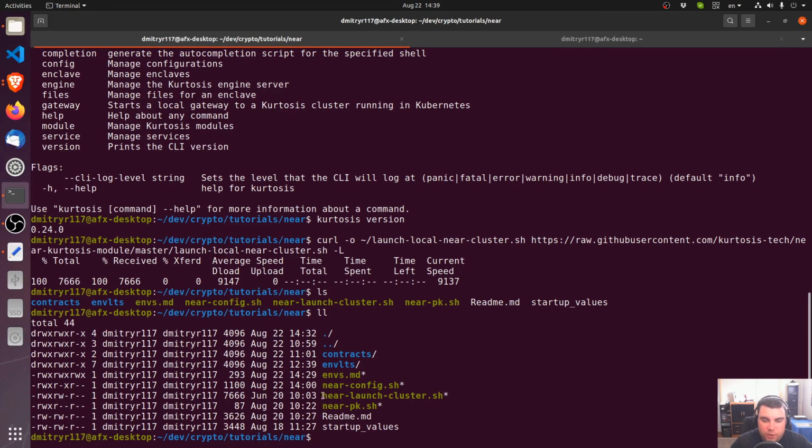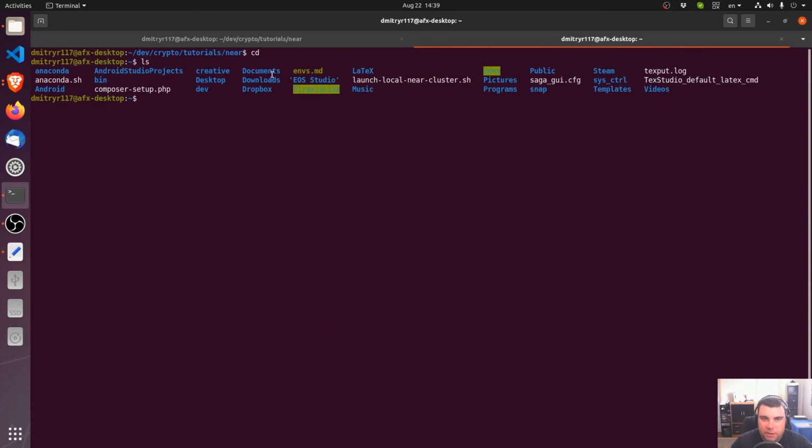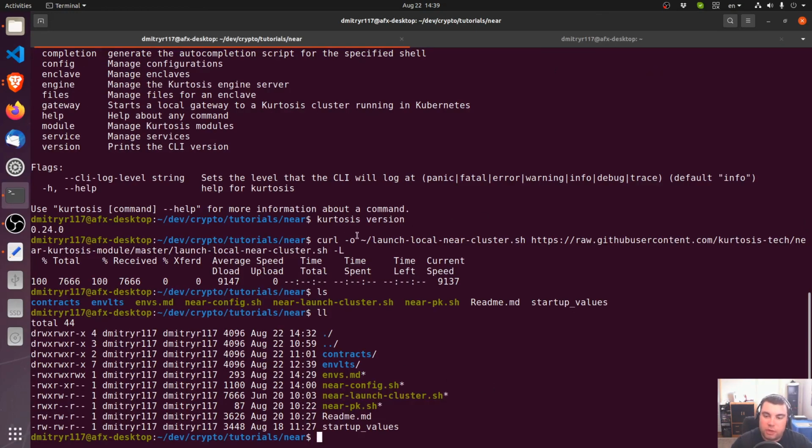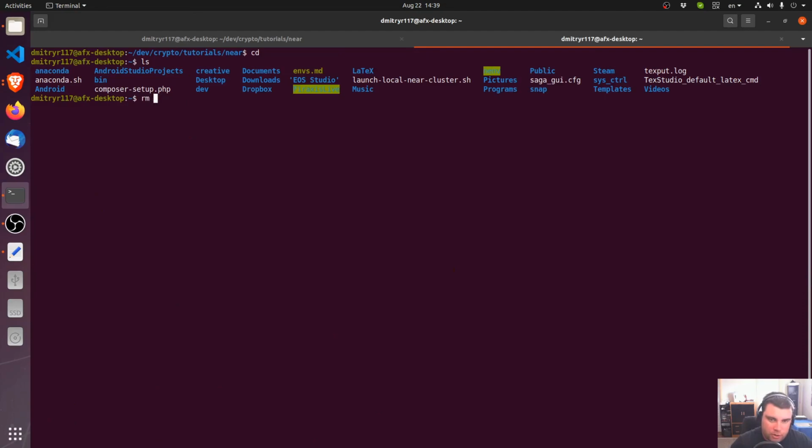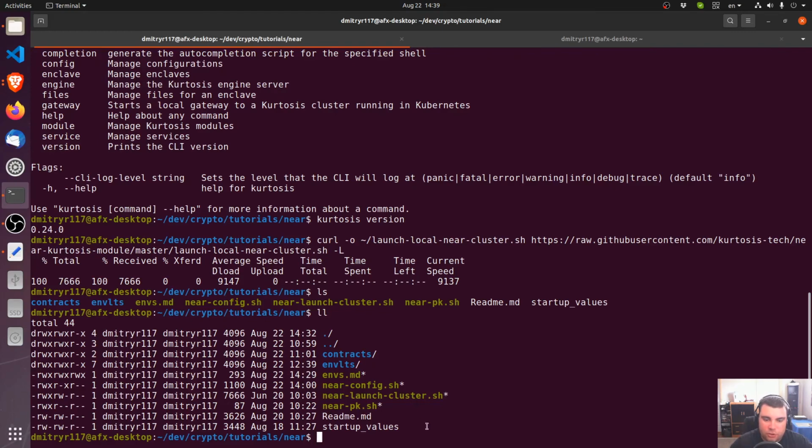I already have it here, renamed to near launch cluster.sh. I'm showing you how to download it; this will download it into your home directory. I'm going to delete it from my home directory with rm launch.sh, because it's the same one. I just renamed it to near launch cluster.sh because I like to call everything with near in front instead of what it is called by default.